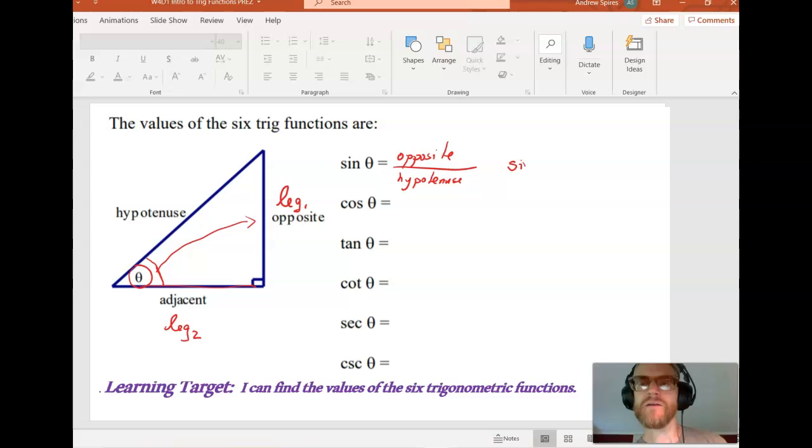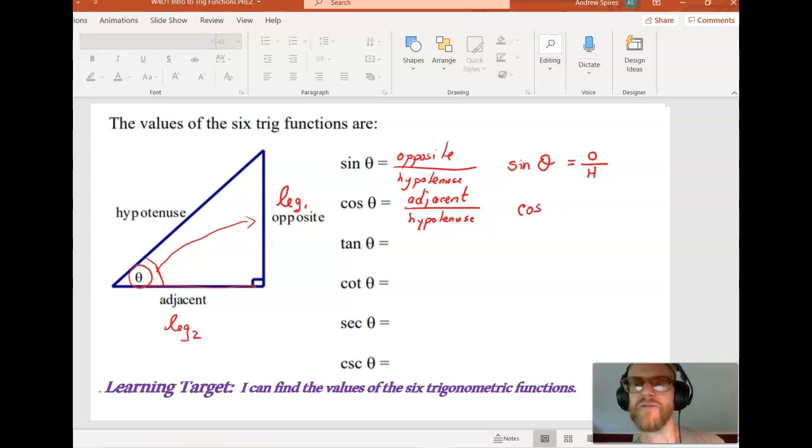So sine of theta equals opposite over hypotenuse. Like a mnemonic device, I'm going to give you a way to memorize this in just a minute. Then you have cosine of theta, and cosine of theta by definition is the adjacent leg over the hypotenuse. So once again, these are just basic straight definitions. This is how the original trig functions are defined, and then we expand on it.